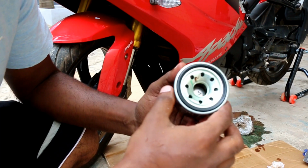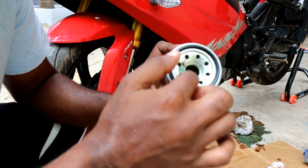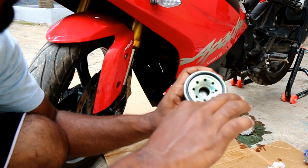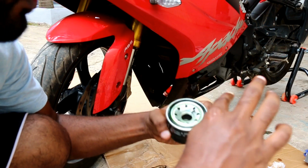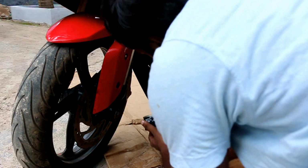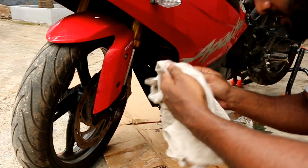There is one more important thing that you need to know before you insert this oil filter back into the motorcycle. That is, there is a rubber gasket around this oil filter. You need to lubricate this with some fresh oil. So I'll do that right now and then I'll insert it back. So that's it. Now you can screw it back into your motorcycle. So rotate it back in the clockwise direction. It's enough just to hand tighten it. You don't need to over tighten it actually.